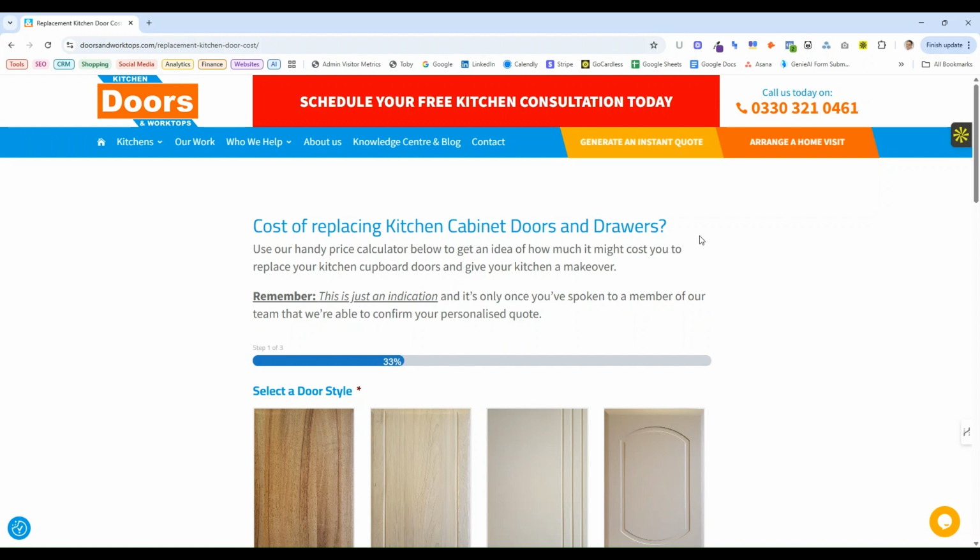The implication is that it's an instant quote, and a lot of people expect that on the screen without having to give their personal details, whereas the website owner wants to get the personal details of the people before they give them the price. So it's a very difficult dynamic, and that's why it's important to be able to measure what happens at each stage of that.